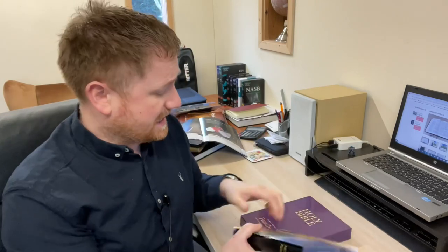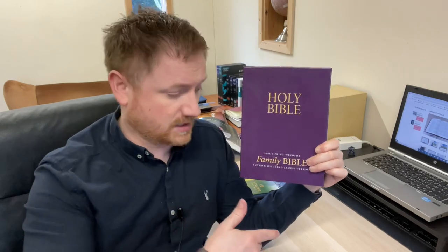All of these are available on the Burton Bibles website, of course. And now we have the large print Windsor Bible, which is their replacement for the family presentation Bible to take a good look at. So today we're going to get down to the desk and have a look at this Bible, do some comparisons, see what it offers and why you might like it — some things I like about it, and I do like it a lot, spoiler alert, and also some minor quibbles. So let's go down to the desk and take a good look.